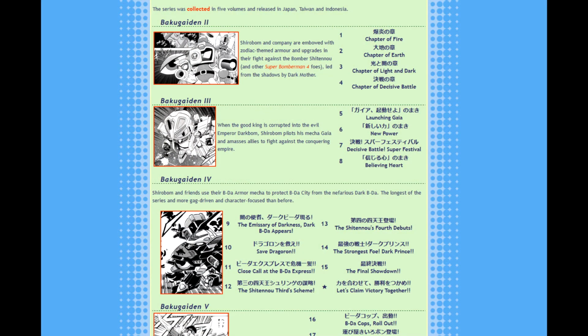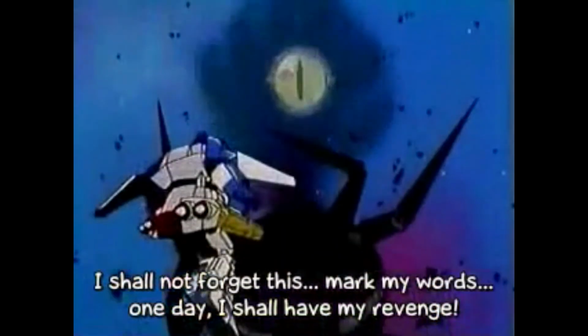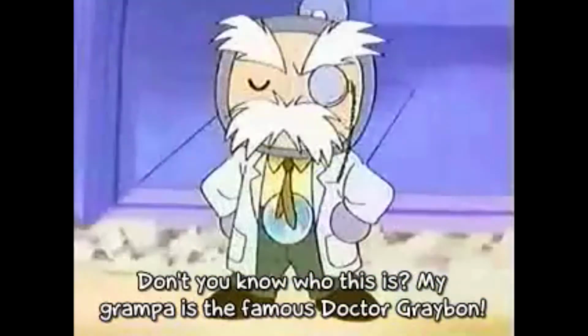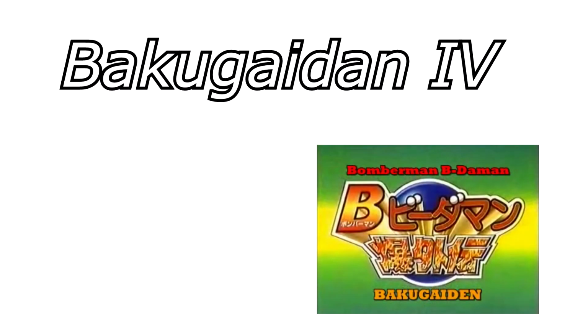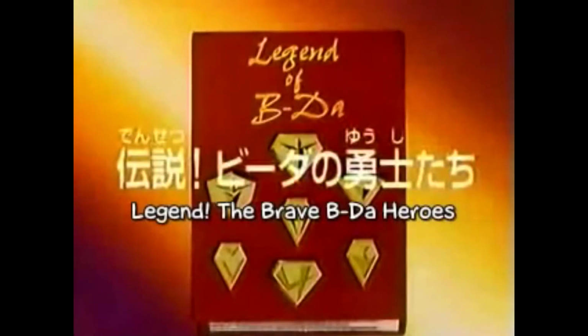See, the various Bakugouidan stories actually have nothing to do with each other aside from Dark Mother being the eternal force of evil that comes back all the time. They just reiterate the characters every time, including their relationships and personalities. This anime is actually an adaptation of Bakugouidan 4, but they decided to have the first 2 episodes be a very brief summary of Bakugouidan 3. So where the mangas are 2 separate things, in the anime one story exists as a legend within another.